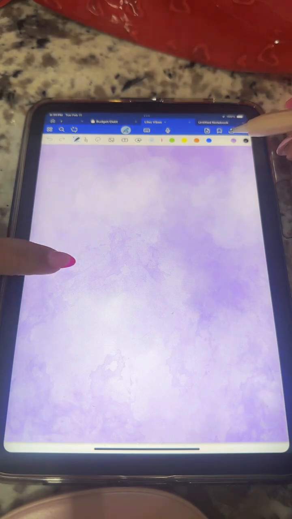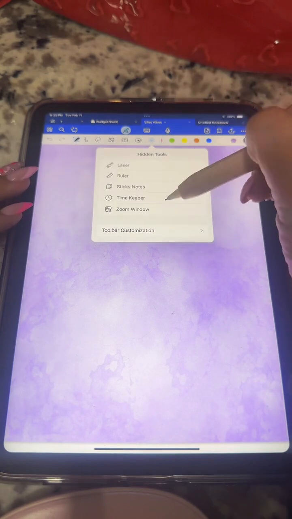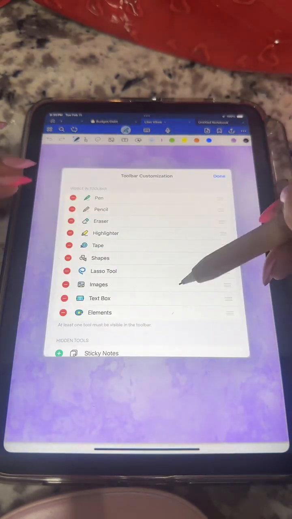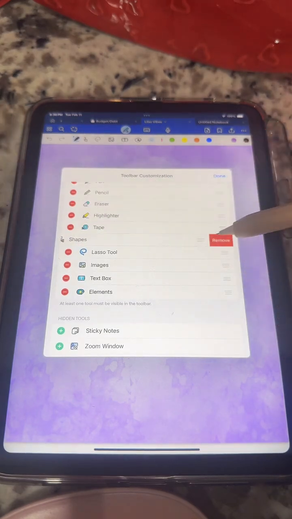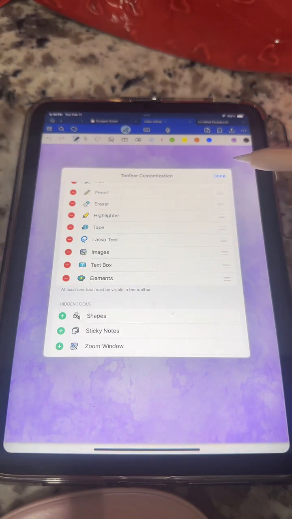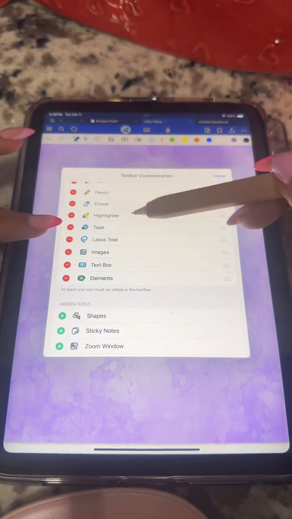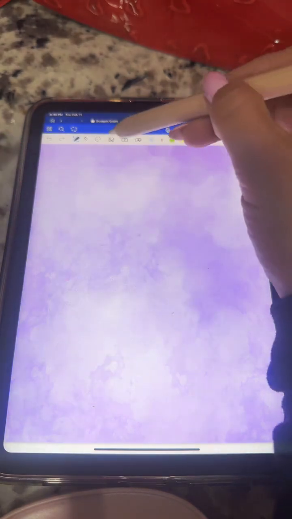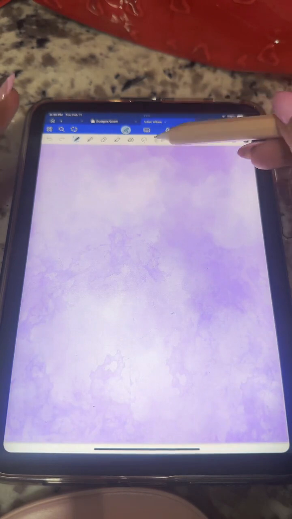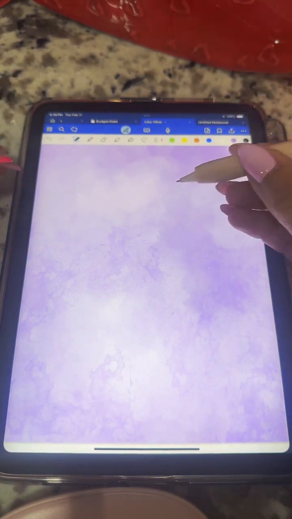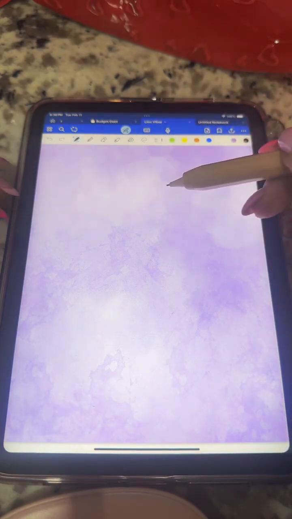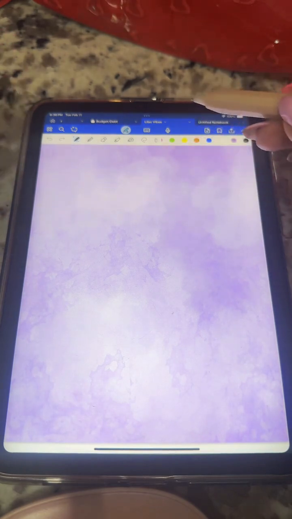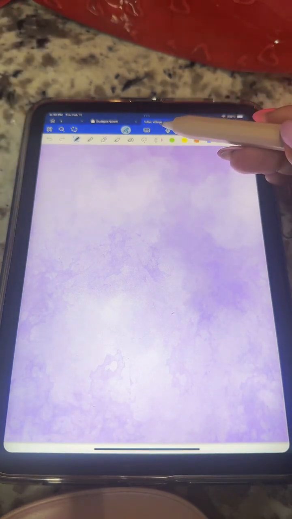So with that being said, when you go through the customization of it, you want to make sure you have in there the things that you're going to need and take out what you don't. I just realized I really never use the shape, so I'm going to take it out of there, because the less amount of things you have in there, the less things there are to dig for. Now, obviously, if you have the Apple Pencil Pro, you can use the Pro and click on it and have all these options on the screen a little bit better. But if you don't, especially if you're using your planner as a digital planner and taking it with you everywhere, most of us have the mini.